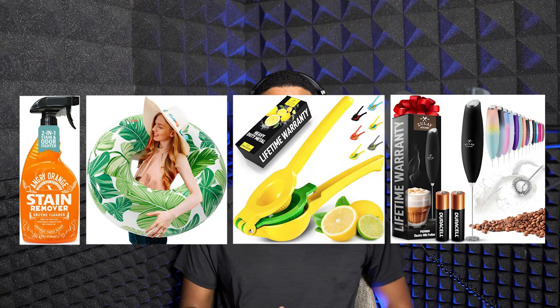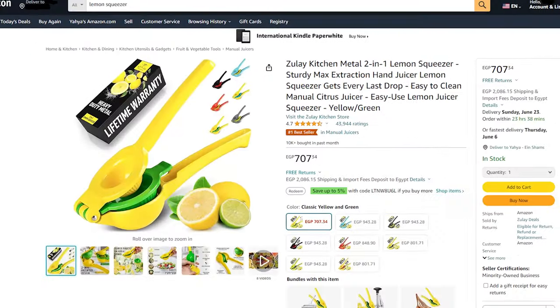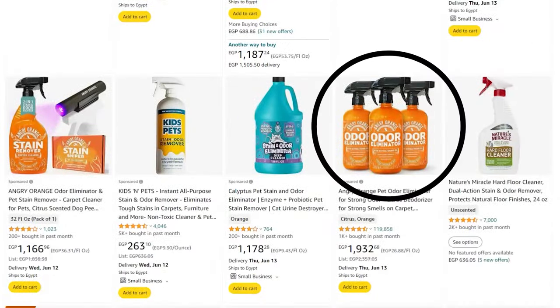On the screen right now you have a few examples of main images that perform well. These images tend to do a few things right. One is that they take up almost all the white space they can — bigger sizes, adding extra things next to the main packaging, adding samples of the product like if you're selling a food product you can put some of the food next to the packaging. If you're selling a supplement you can put some of the supplement or even the ingredients next to the bottle. Another thing they tend to do well is they look unorthodox — facing a different direction, a different color, a different package shape, or a completely different look than the other images. So good main images grab attention through decreasing white space, adding extra elements like food samples or ingredients, or just being unorthodox — facing the opposite direction, angling in a weird way, or having a different color than everyone else.